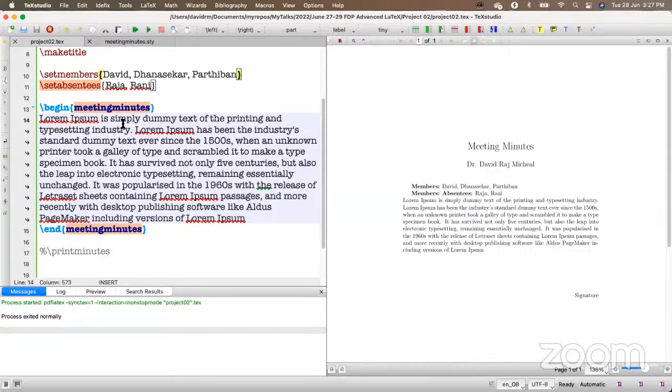You can always have the members list in a CSV file or Excel file and bring it inside using the data tool. And you can also have an attendance sheet, for example, with the members sheet, marking whether they are present or not. Based on the present or absent mark, you can populate the set of members, and you can populate the set of absentees as well. And based on that, the meeting minutes will change. So this is going to, of course, reduce a lot of time. When you have continuous meetings running in your department or something, probably this would be an easy way to go with it.